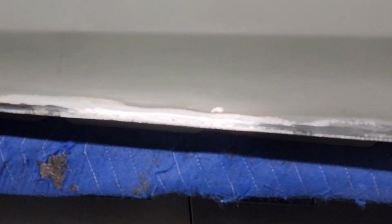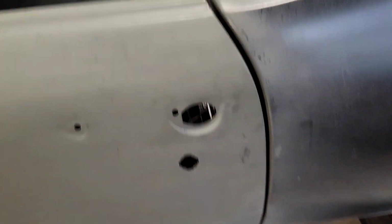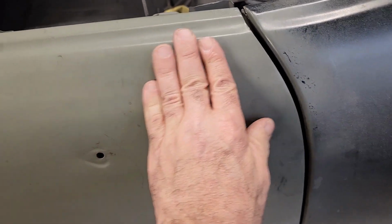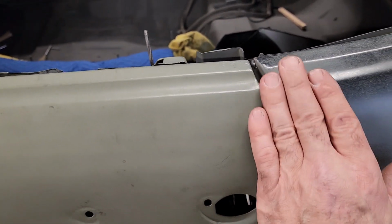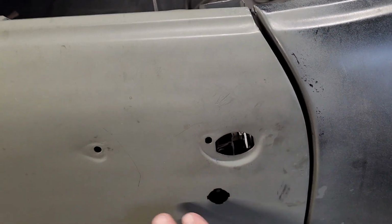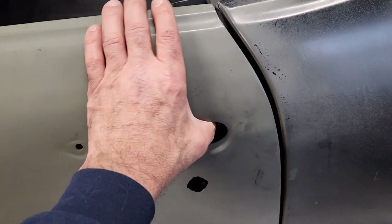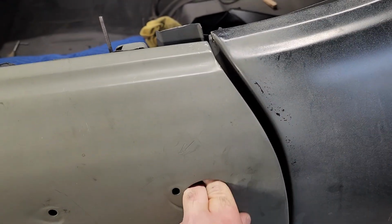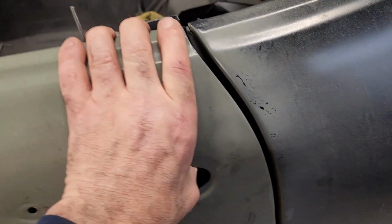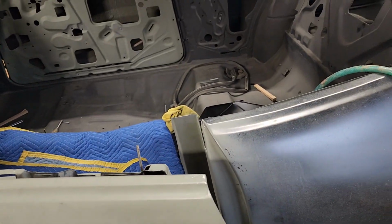Once I do that, I'll turn the video back on. See, right now this door is about a 32nd of an inch higher than the quarter panel. I didn't put the weather stripping in yet, and I didn't weigh it down either. So I'm going to push this in, and I'll be right back.